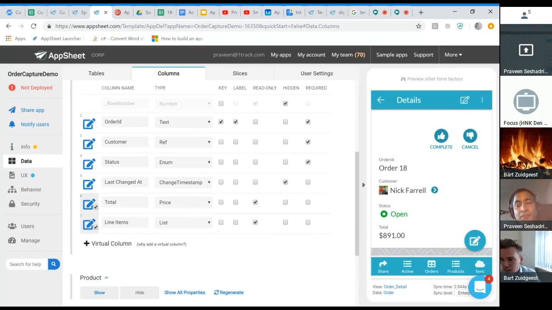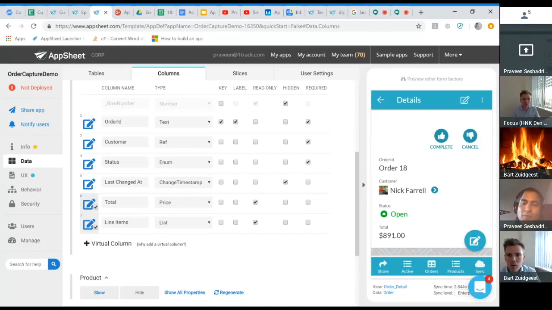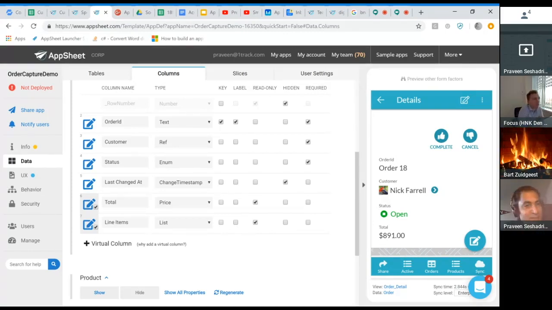Sure. What we've covered here is just a real surface, almost the minimal surface of what you can do with AppSheet. Our customers get to this point with the working app in less than half an hour. And then they start adding things and changing things and modifying things so that they add a lot of richness to the application.